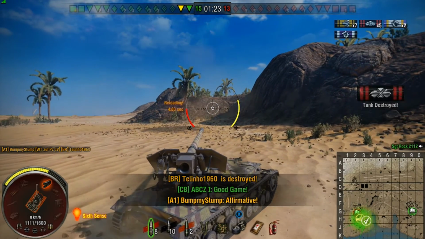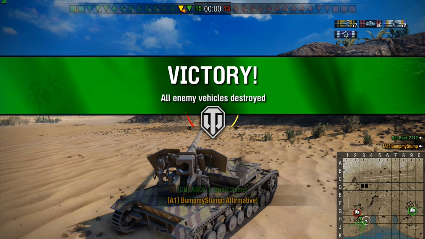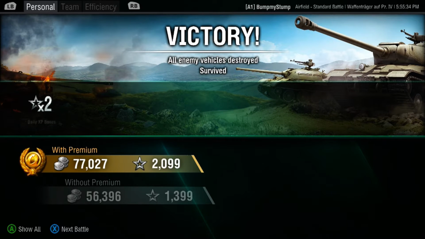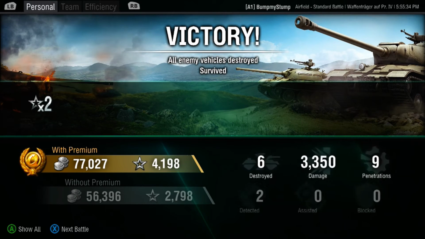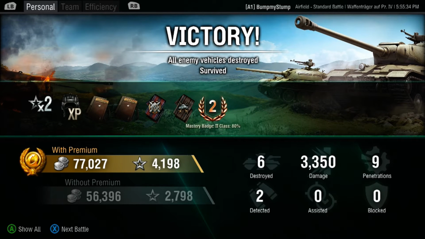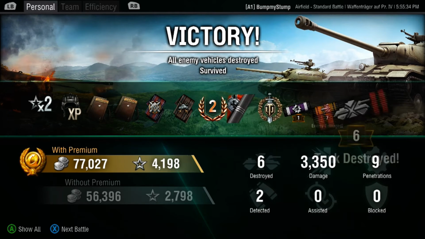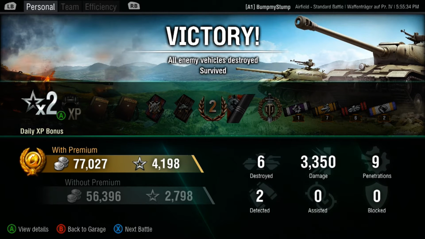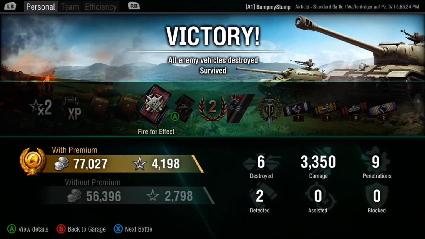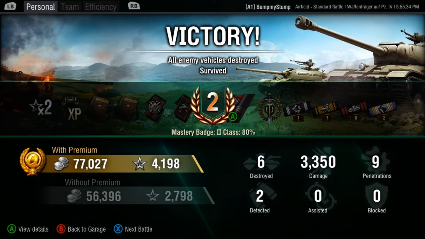So yeah, back to the, if you get tracked and ammo racked, which happens with an ammo rack home 85% of the time, it automatically repairs the tracks again. They had shut that off for a while. Now it goes right back to tracks again. Anyway, 77,000 silver, 4,198 XP with multiplier, 3,350 for damage, 6 tanks destroyed, 9 penetrations, second class mastery badge, and a top gun. That's always nice to get a top gun. We always like the top guns.